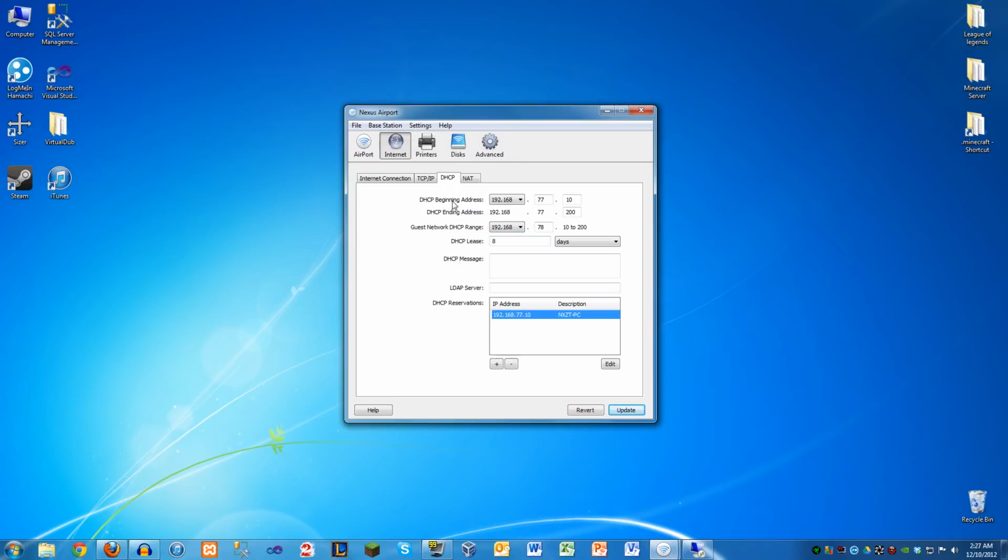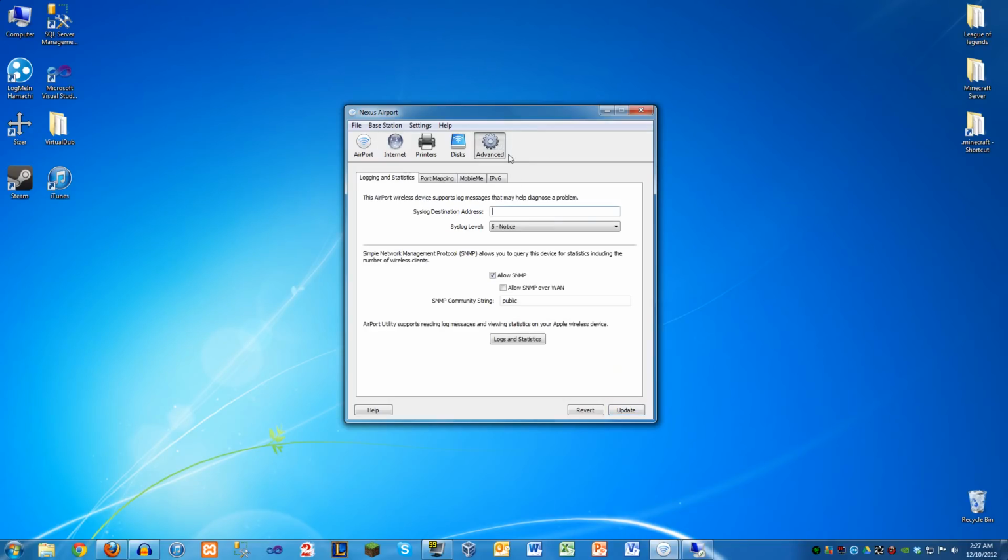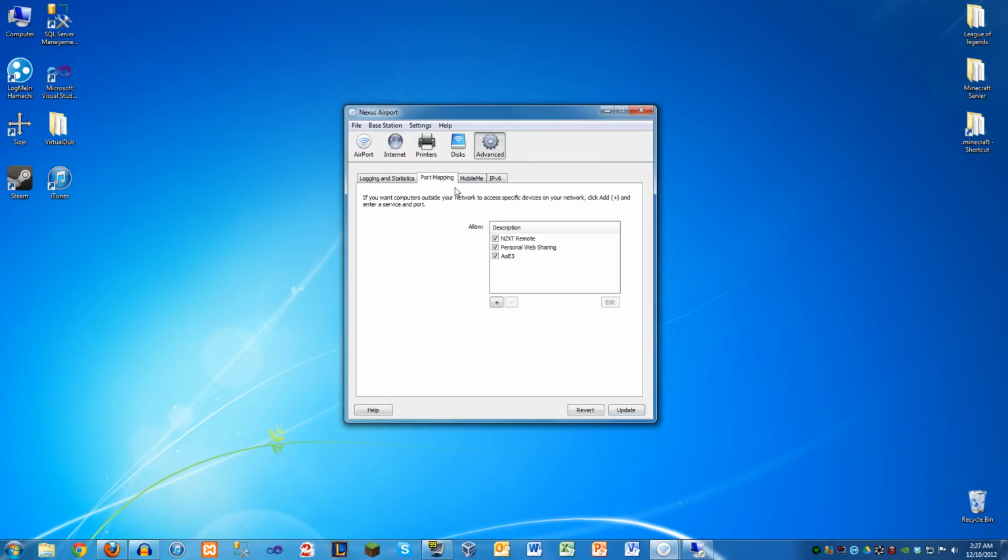Okay, so the last thing that we want to do here is port forward a port number, and Remote Desktop by default uses port number 3389. The way we're going to do this is, for me, I go to Advanced Port Mapping, and right here is where I have my remote.